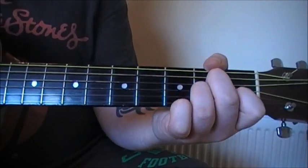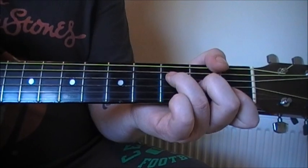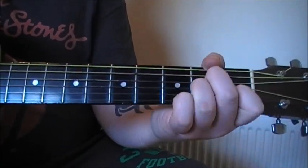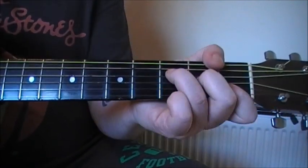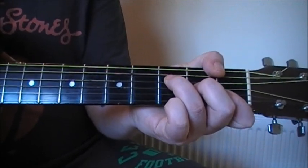Now into the verse, down, down, up, up, down, up, down, down, up, up, down, up, down, down, up, up, down, up, up, down, up, up, down, up, and so on through the cycle.